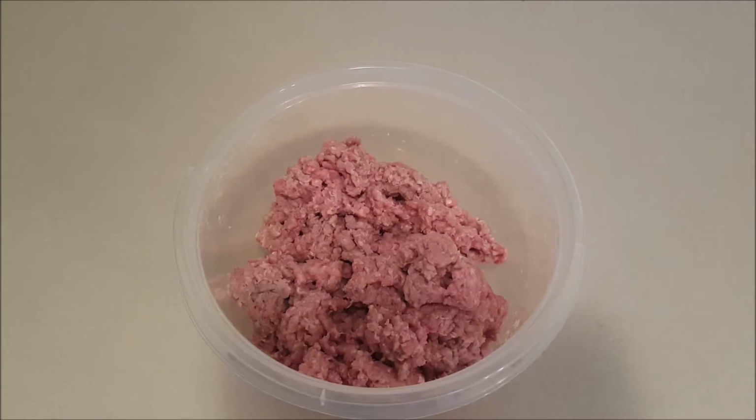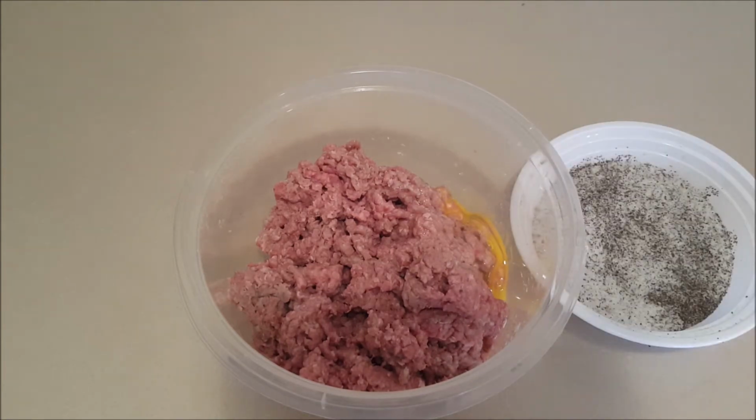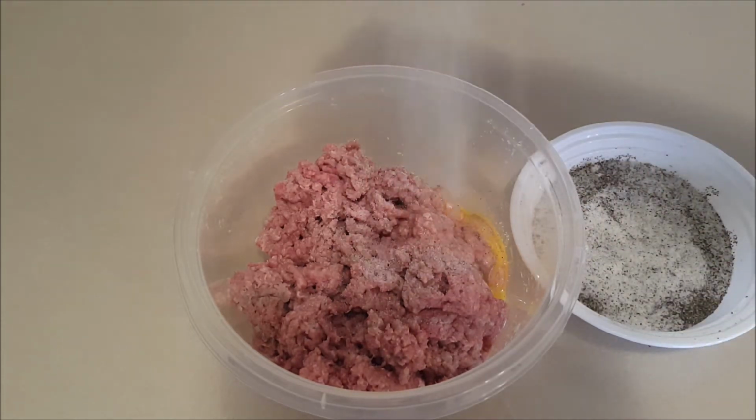All right, so first thing we're gonna do is take an egg and put it in a bowl. Next, we're going to take some salt and pepper and put it in the ground beef and the egg mixture. If you're not sure which one to put first, you can put the salt and pepper in a takeout container and always have it. So all you got to do is take a little bit and sprinkle it on top.